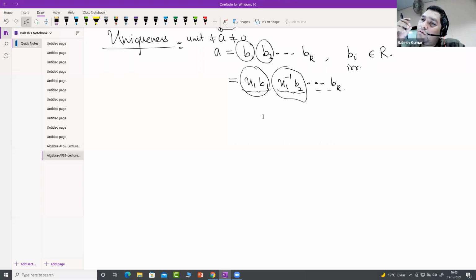Here we are discussing factorization element-wise, but Dedekind domains are integral domains where the element-wise factorization may not be unique, but at the ideal level they have unique factorization. For the time being we will focus on element-wise factorization, and we will compromise with units and associates to discuss the uniqueness part. Okay, so let me just write this down.